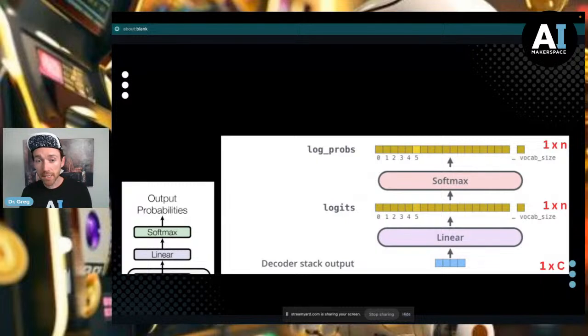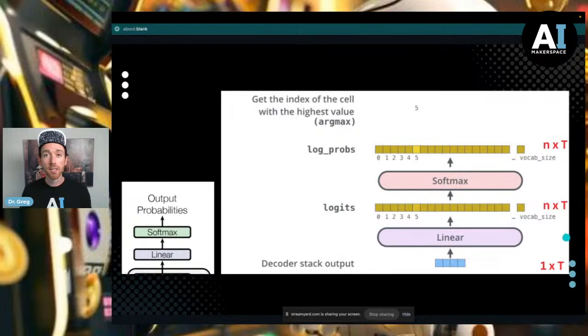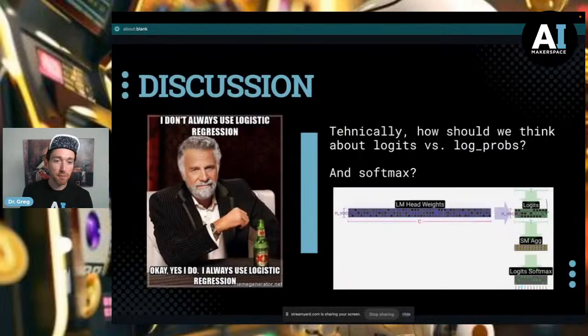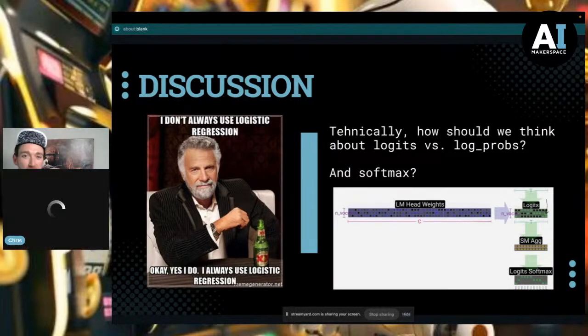into these log probabilities that are going to serve as the basis for which I can do simple things like argmax, right? Or I can do more complicated, more flexible, more interesting things, especially if I have a more interesting problem I'm trying to solve. In this case, maybe I'm just going to select the word straight up. Okay, so this is the one dimension, one word example that you can think about. And I want to bring Chris back up for a little more discussion here before we actually see how to predict this.